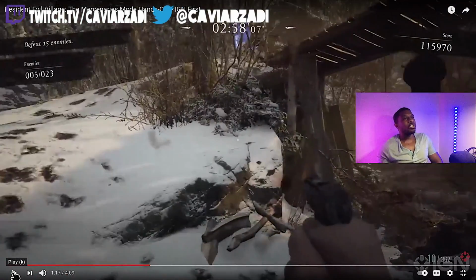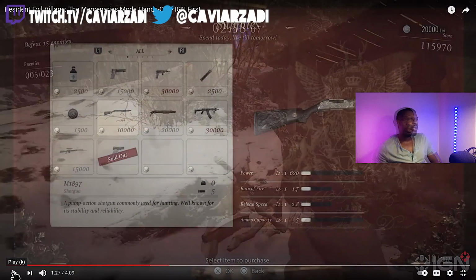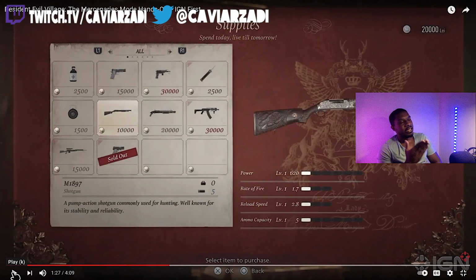And what stages do you get as well? Because that's another thing. I'm sure this can't be the only stage that you get with the Mercenaries mode. So I'm assuming it's going to be this kind of village area. There might be a different type of village area where there's more buildings and stuff. Then there's going to be a castle area, an underground area. It'll be very interesting because in RE 5 they had a nice variation of areas that you could play your Mercenaries mode in.